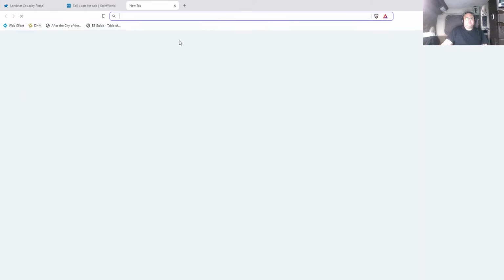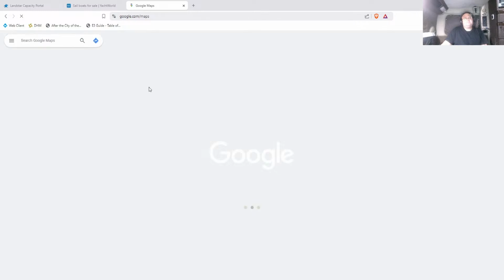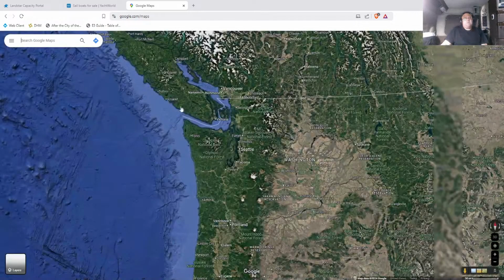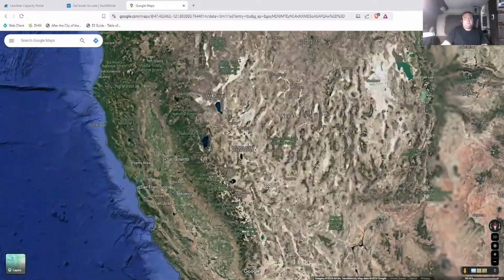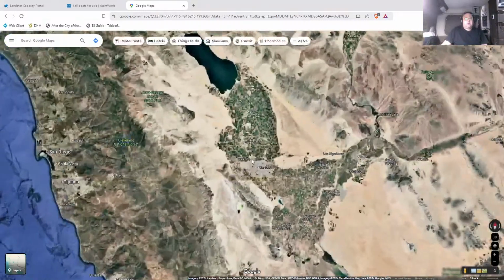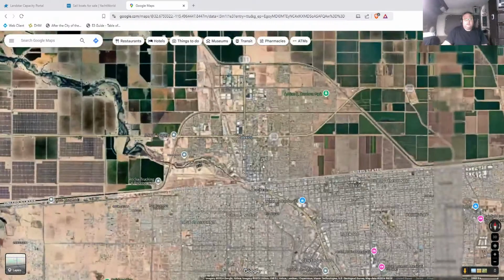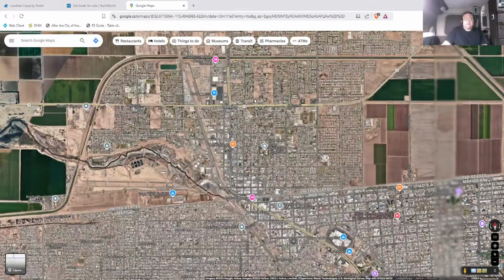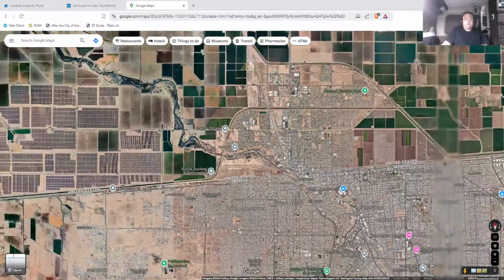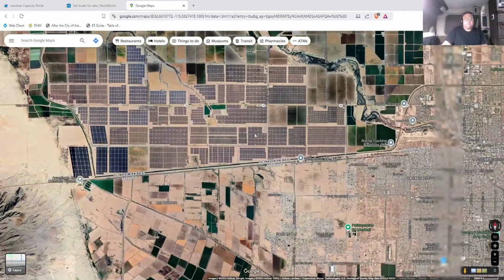I do remember, let's look at Google Maps, the last time I hauled a load down to that area. There is a really awesome little truck stop right on the Mexico border. It was in Calexico, right down here. It had really good prices, and it had, was it a Carl's Jr. restaurant, that did not have truck stop prices. It had normal prices.